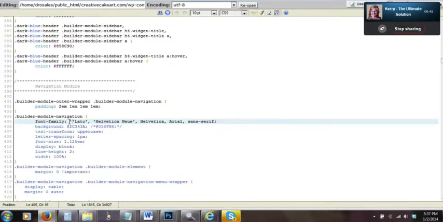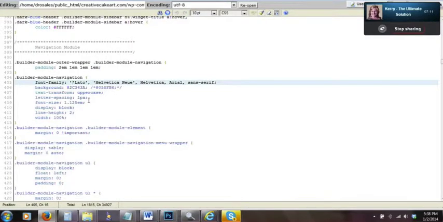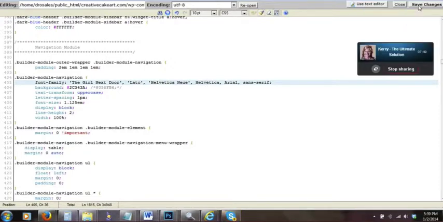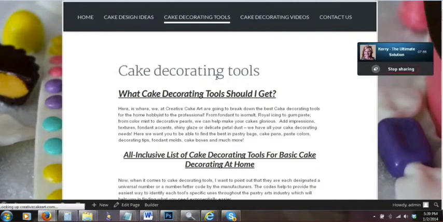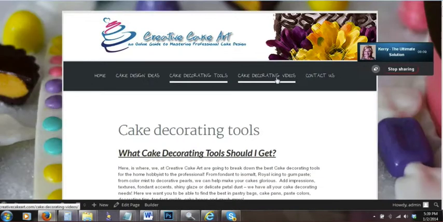Now, because it's more than one word, you are going to have to put a single quote, The Girl Next Door, and you can leave them. Make sure you put a comma after the end quote of your Girl Next Door. And now when you go back and hit save and update this file, it should show you The Girl Next Door, provided we've used the right name of the font. And you can verify the name of the font by going back to Google. Voila, that's it. That's all there is to it. And you can change those out however you want to.